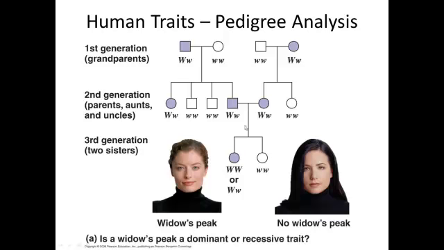Since both parents have widow's peaks, we have to look at the woman's children. If she has children without a widow's peak, both she and her husband are heterozygous, like her parents. Or her husband doesn't have a widow's peak, either way. We use pedigree analysis to track inherited disorders while we are studying those disorders.